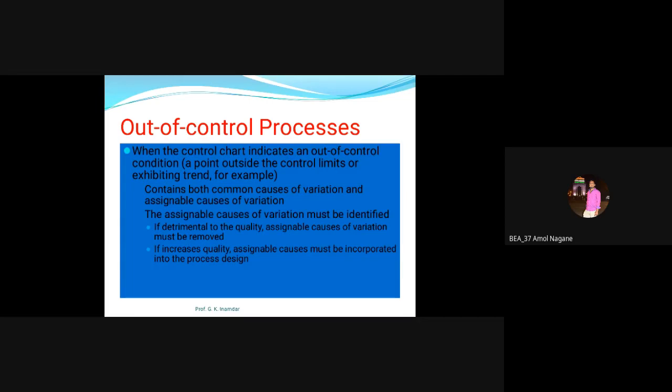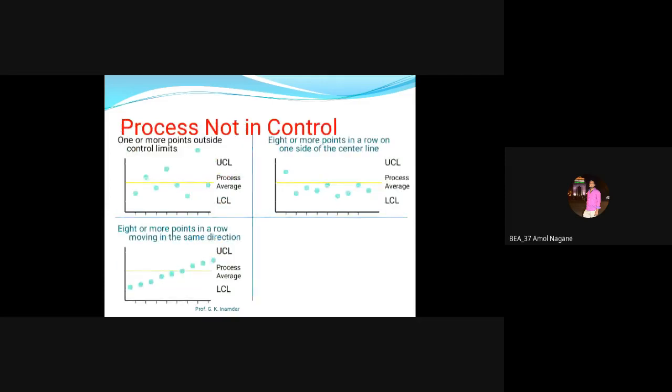So according to that chart we can get an idea. Suppose, for example, this first diagram is there. I think 1, 2, 3, 4, 5, 6, 7 analysis, the 7th process is out of control. So we can select it directly, we will get an idea. So the number 7 product is having some error. We will check the reason behind that, why it is crossing the upper control limit. So this is also helpful for controlling and finding out the error.